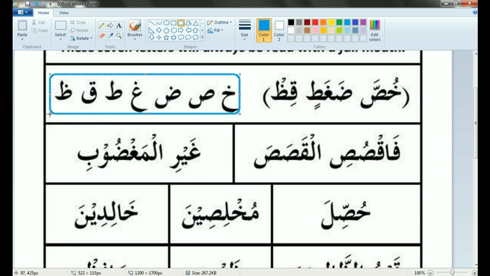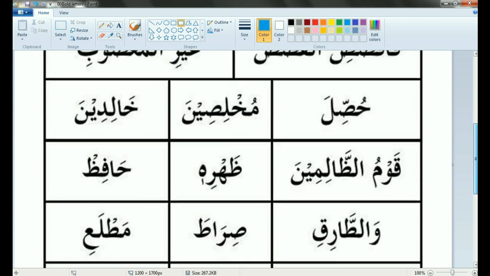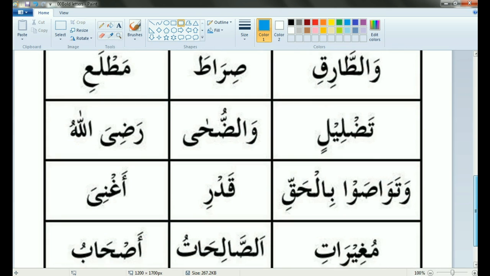And the same thing applies to the lam of word Allah, because if there is a kasra before word Allah, then we don't read it heavy, we read it light. We say bismillahi, okay, and a'udhu billahi. But if there is a fatha before, then we read it heavy or with full mouth, like we say Allahu, okay, qul huwallahu. Okay, so this is the reason why they are not here in the list of full mouth letters.